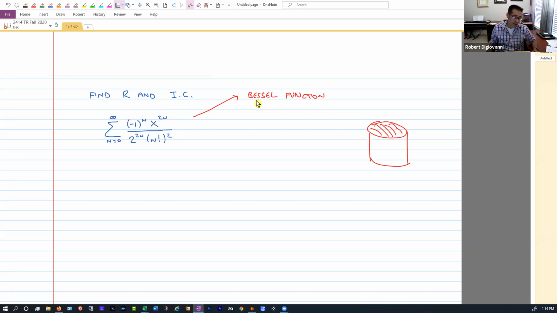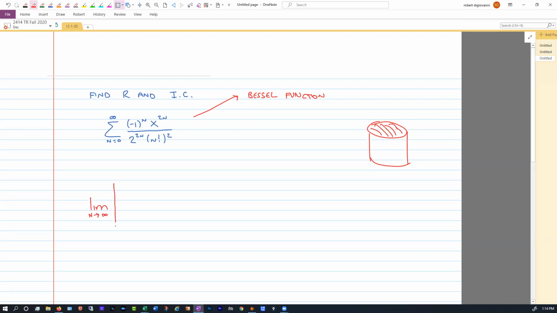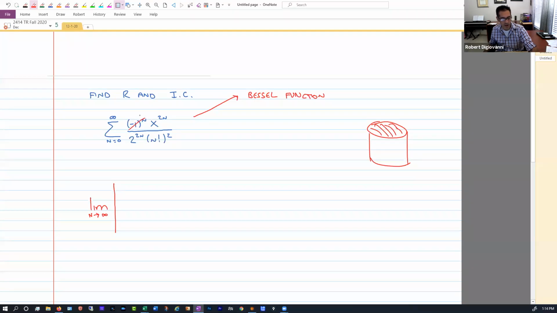All right, so we need to figure out the radius of convergence and the interval of convergence, which means we need to run the ratio test. All right, here we go. Since the ratio test is always absolute, we won't care about the alternating sequence, correct? That's right. We don't need to worry about the -1 to the n. We can just get rid of it, because you're going to take the absolute value. Now we do need to replace all the n's with n plus 1s, right?